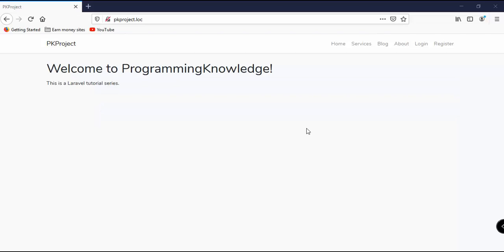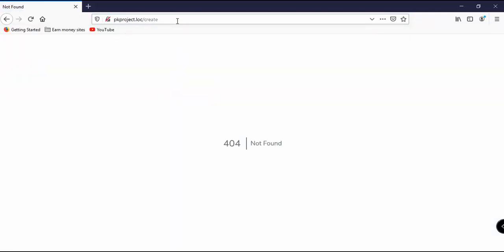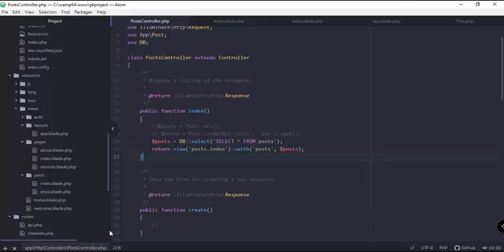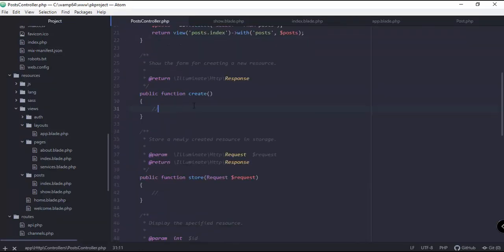And in this video we're going to discuss forms and how to save data. If you try to go to pk project.loc/create, you can see that we have a 404 not found, because it is loading the create function of our post controller, and as you can see we don't have any logic in there yet.